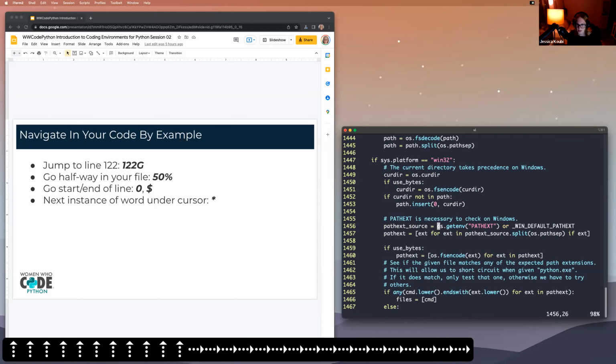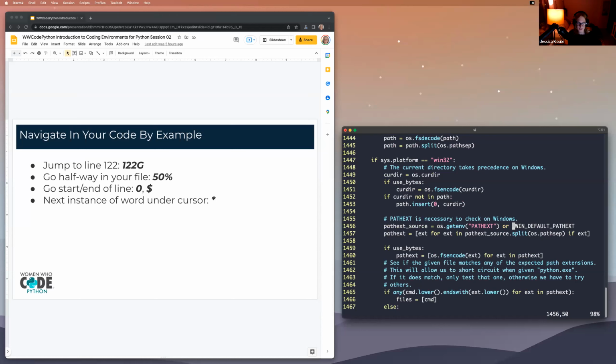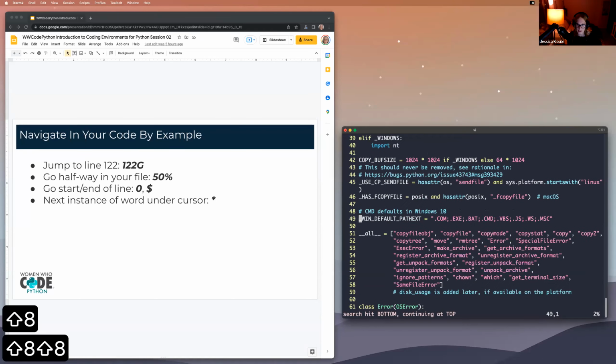And you can see you can also use 0 if you prefer to do that, but that's kind of painful. But if you want, for example, to find every occurrence of this constant, you can just do that, and you can jump very quickly where it's being used. So that's kind of like how you navigate in your code.